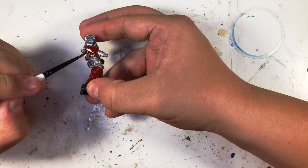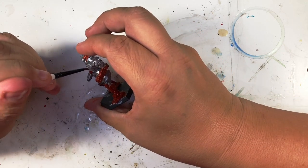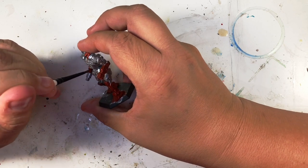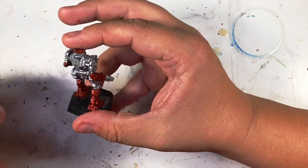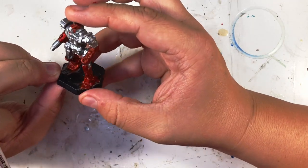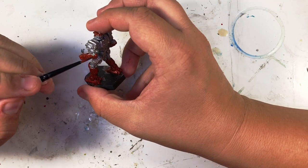This is going well, actually. Yeah, this is turning out nice. I think I'm gonna like this, actually. It's turning out better than I thought it would.